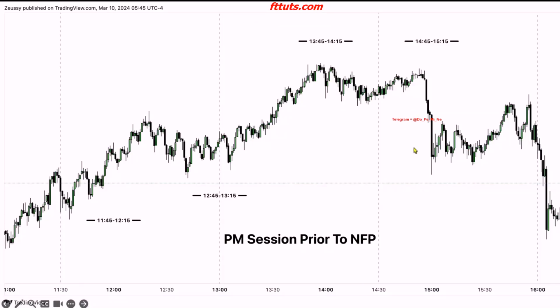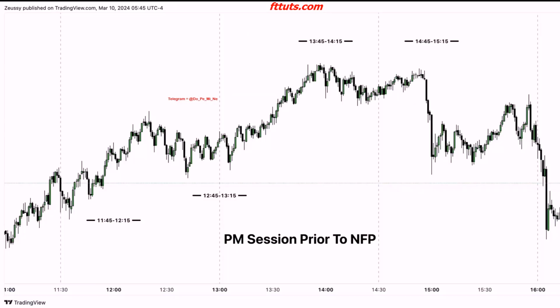Are you noticing how there aren't any real expansion legs during this whole delivery, during this whole PM session? Meaning that there is a lot of back and forth in which the order flow itself is not pretty and it's not nice delivery at all, especially this reversal right here. And when you see that this is the way that the market is delivering, where the candles themselves are rather small, meaning that the volatility that is present is not that high, it is a sign that, okay, this session is likely to chop around a lot.